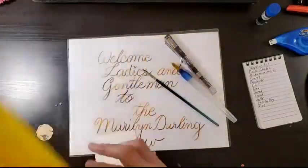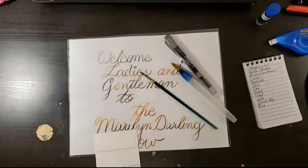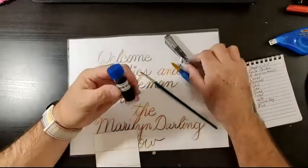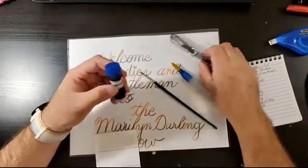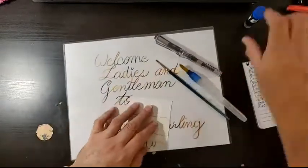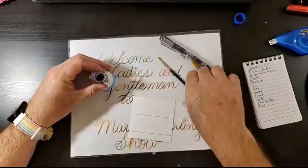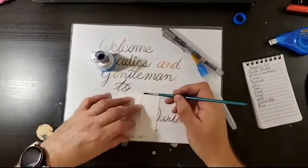Today's ink review was provided by Miss Turtle. So thank you, Miss Turtle, for this wonderful sample. Sample came like this. Today's pen is the Lamy Vista with broad nib. And I'm going to start now because it's going to take me a little while to do these things, but that's okay.